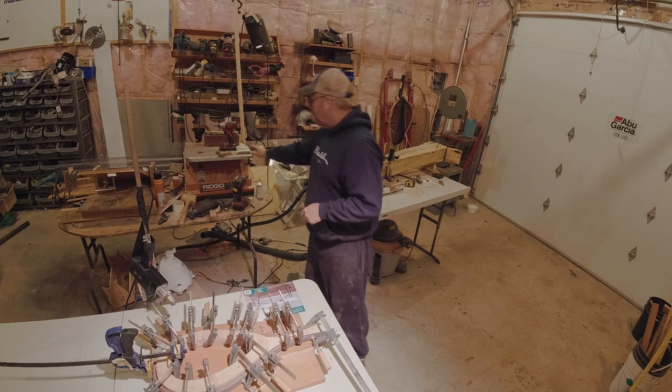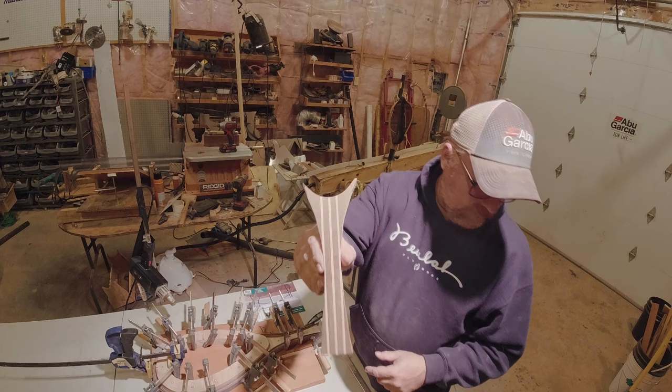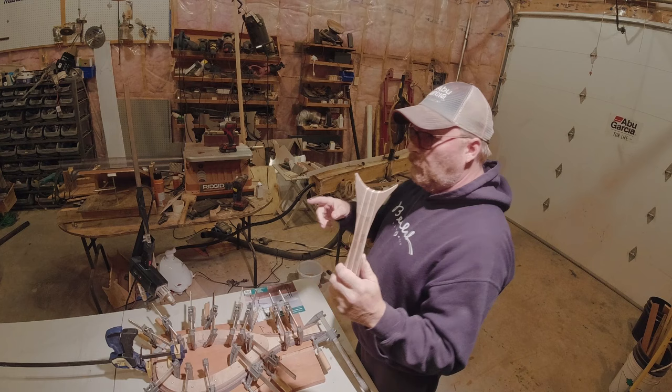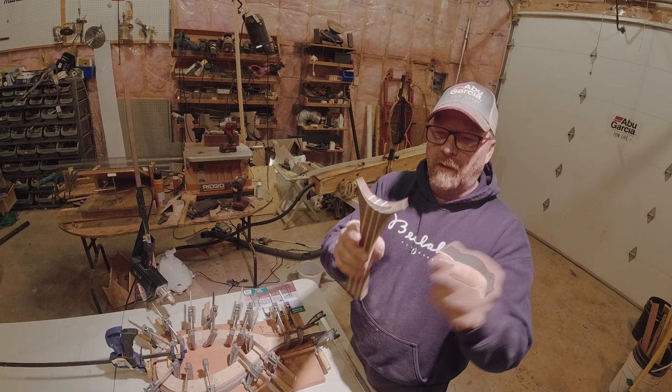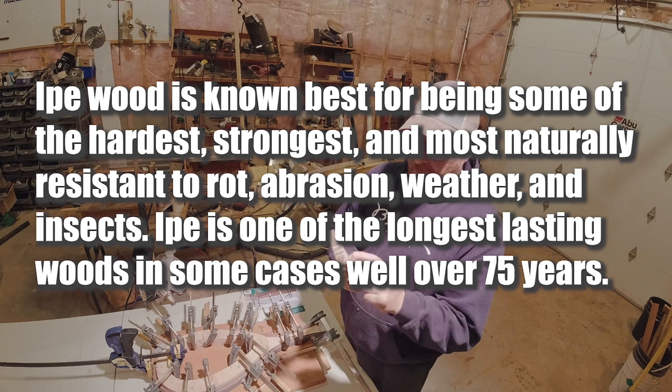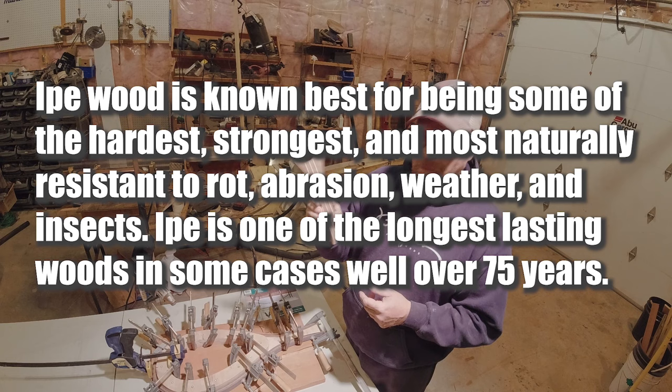Oh, and one other thing. I know I didn't go over this, but I did make a handle. I don't know if you're able to see this. I just glued two pieces, I don't think I recorded it, two pieces of IPE and some of this leftover maple ends that I had from one of the other projects I was doing. So I just glued them all together, and then I just cut it out. I still got to do a little bit of shaping here so that I can stick it in that place for the glue up. This is IPE, which is like an ironwood. I wish I could bend that, but it's super heavy and will never rot. And I think it's fireproof or fire retardant, but anyway.